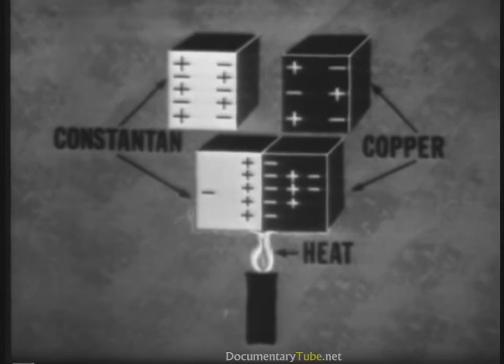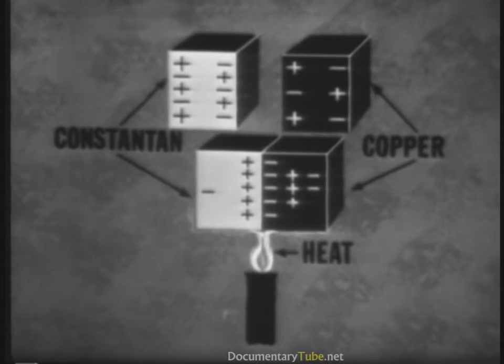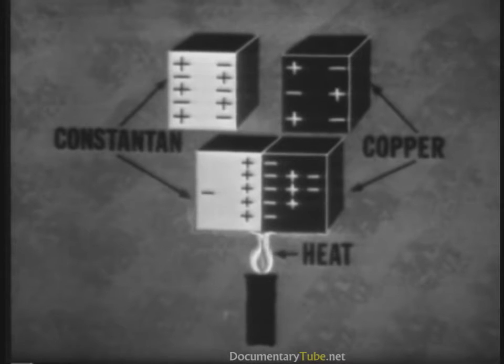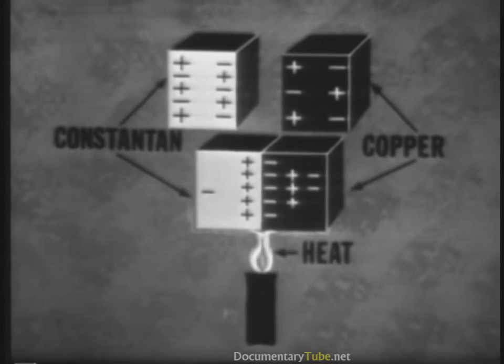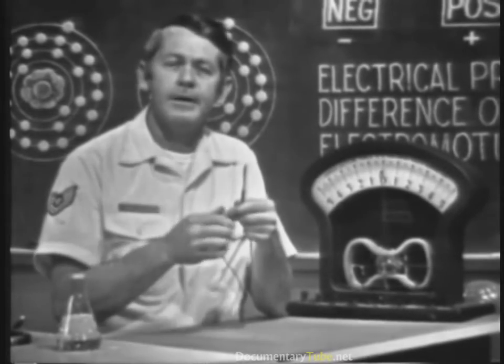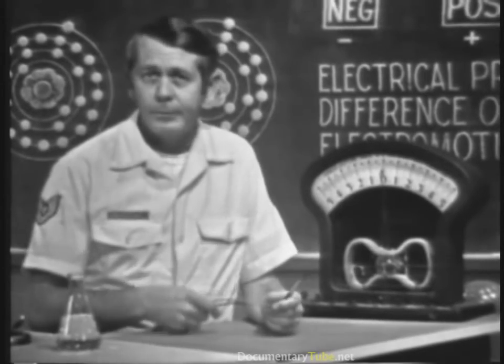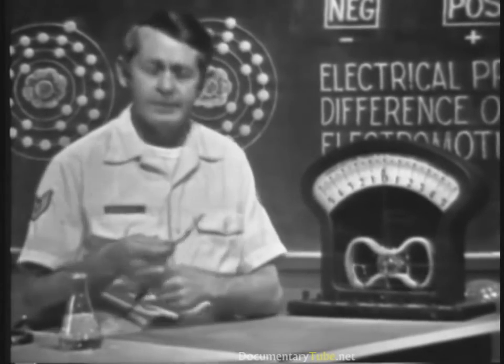This illustration shows how the voltage is produced. When two dissimilar metals are brought into physical contact and heat is applied to the junction, free electrons will move from the more dense to the less dense material. The result is a deficiency of electrons in one material and an excess in the other. One material has developed a positive charge, the other a negative charge. Therefore, a voltage exists across the two. Of course, the amount of voltage produced by this method is limited, but due to its sensitivity to temperature changes, it's often used for temperature measurement and in temperature control devices.